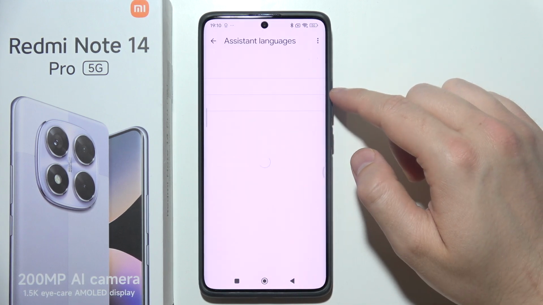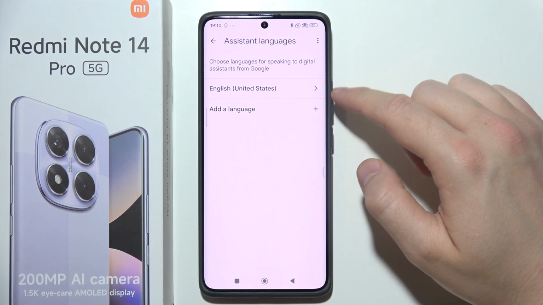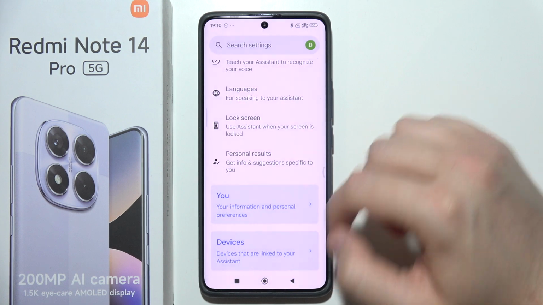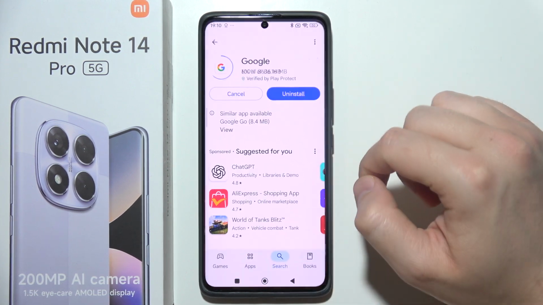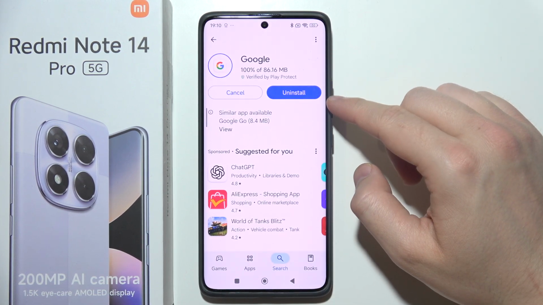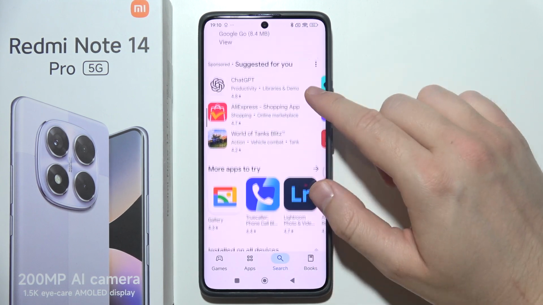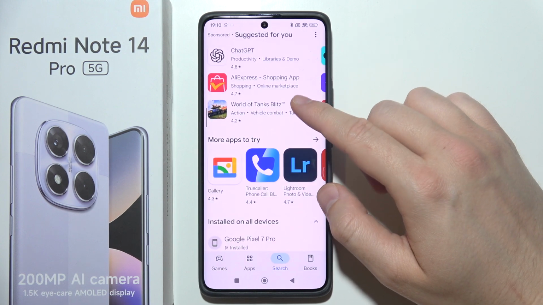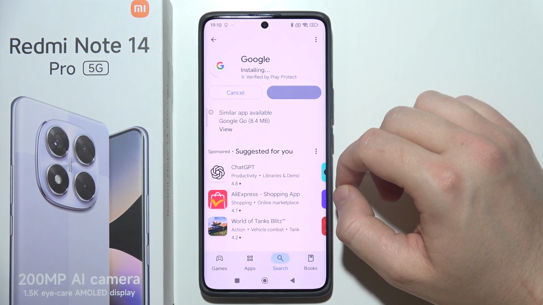Now we can also check out the languages. As you can see here, I got English, so everything's fine. Now let's find out. It's almost finished, so just wait for this last update process, and now we will be able to actually go forward.